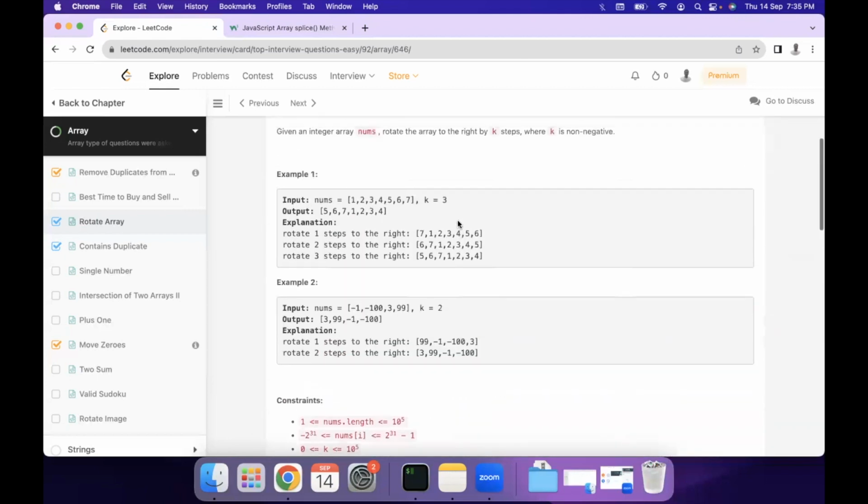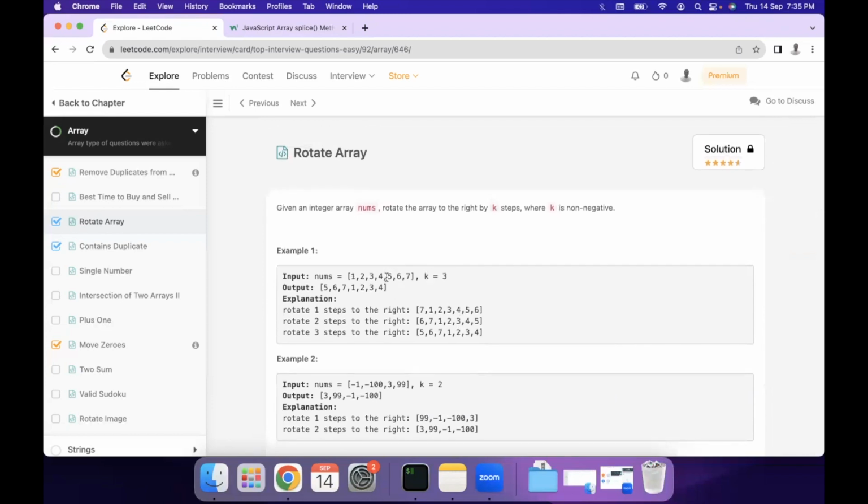Now what should we do for this? One thing that we can do is we can see that during the kth iteration, that is in the 3 cycles, we take the last 3 elements and we take them to the front of the array. If we compare the input array and the output array directly, we see that 5, 6, 7, which are the last 3 elements of the array, are taken out of the array and pushed towards the first. So instead of taking out one element at a time, we can take all 3 elements together and push them to the start of the array. That way also we will get 5, 6, 7, 1, 2, 3, 4.